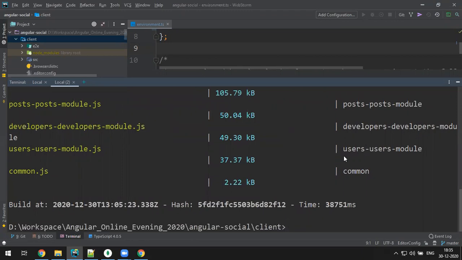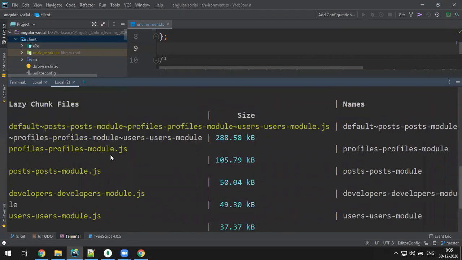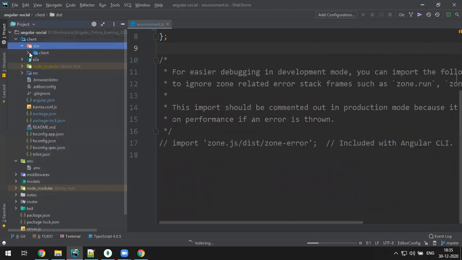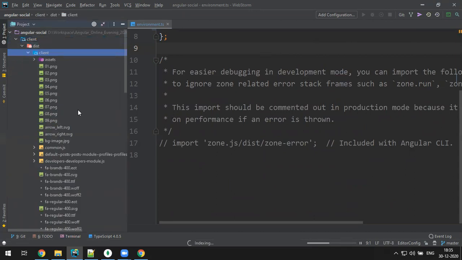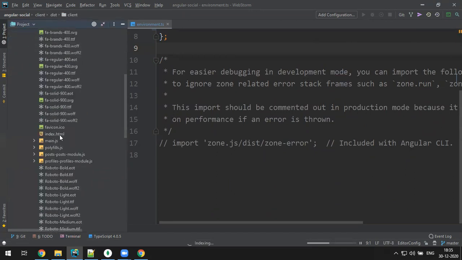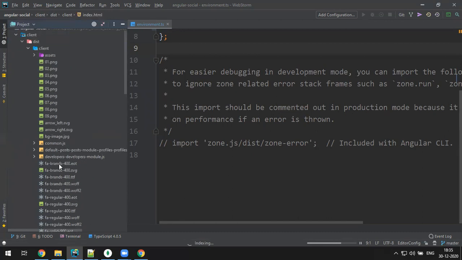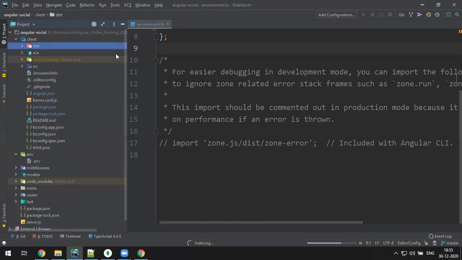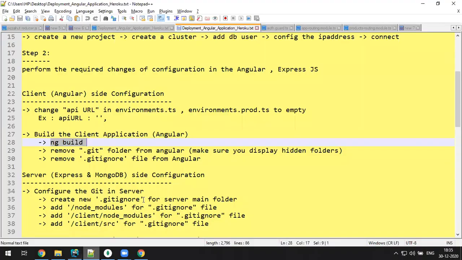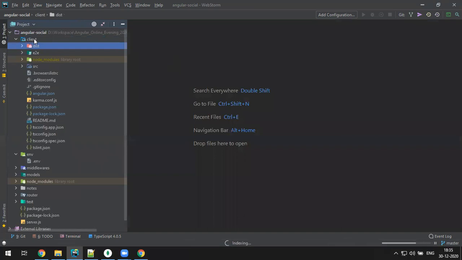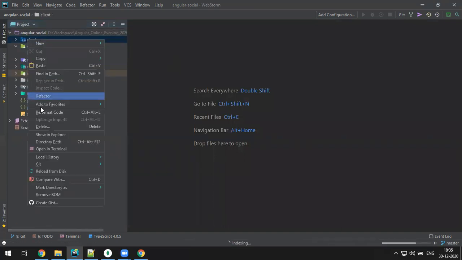Okay, so the build succeeded. It generated a lot of files inside. That's fine. So clear, yeah, go to here. You can find a dist folder in that client folder, and in that are all your static files along with index.html. This is your main startup file of Angular. Okay, so fine. The next step will be to remove the git ignore file from Angular. So the thing is, select the client folder. You go inside of Explorer.